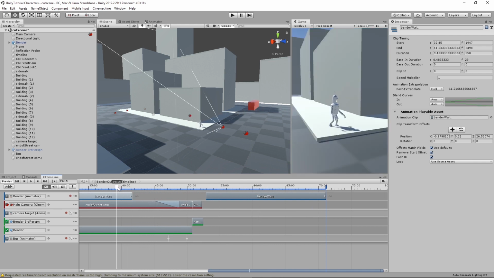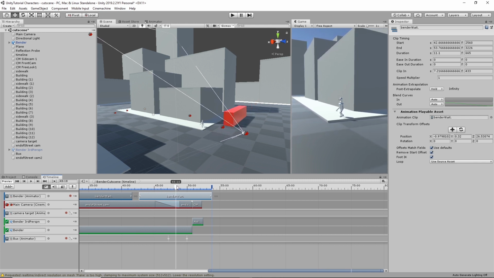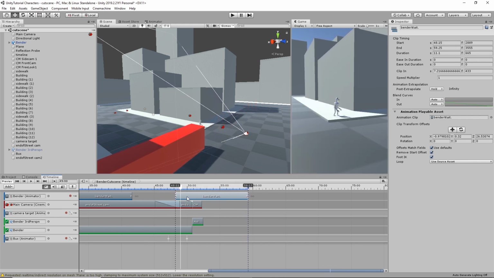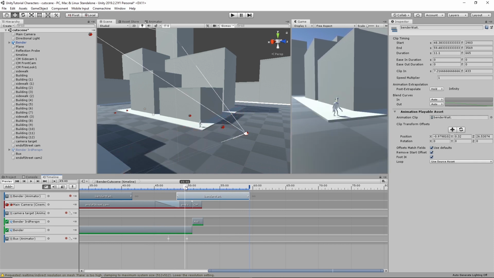He's doing his thing, and then this one I want it to be. So he's going to do that look right here. See how his head starts to turn? Like that.